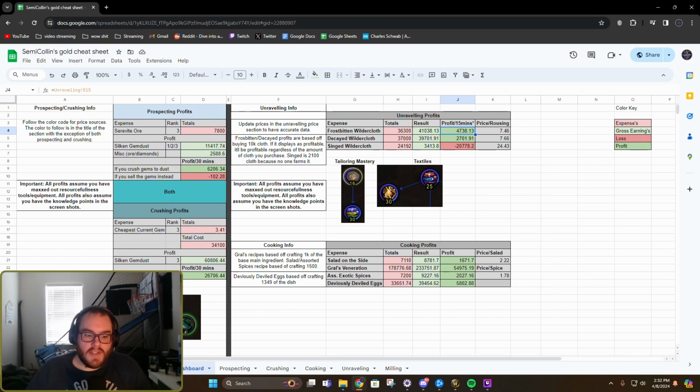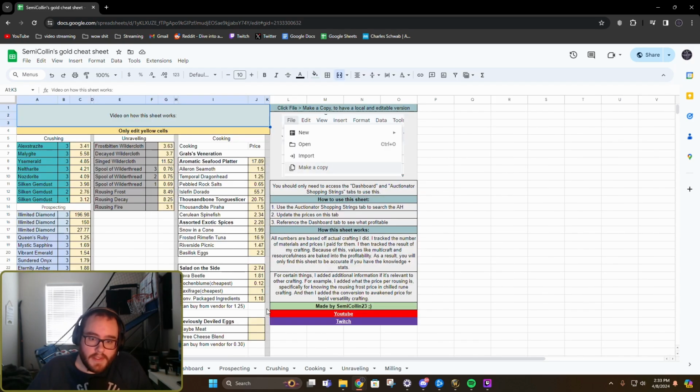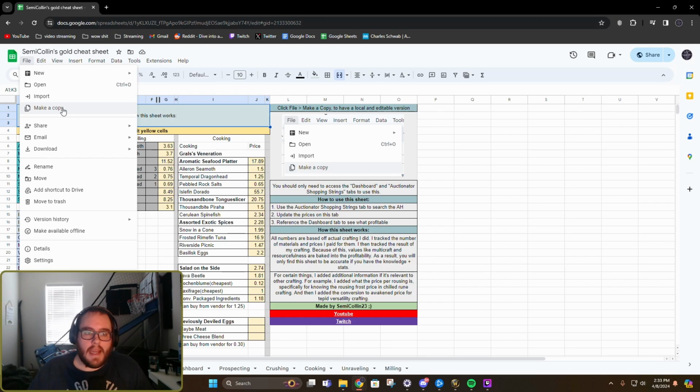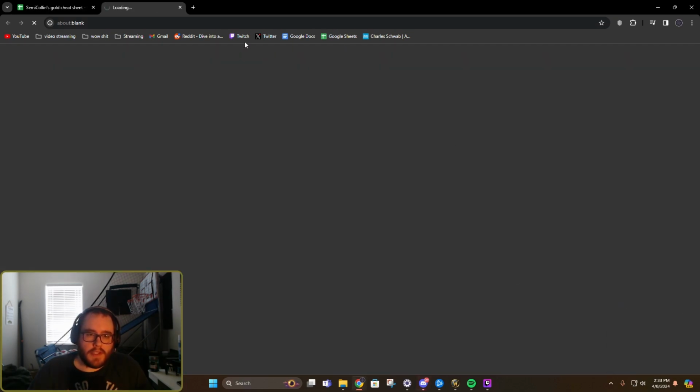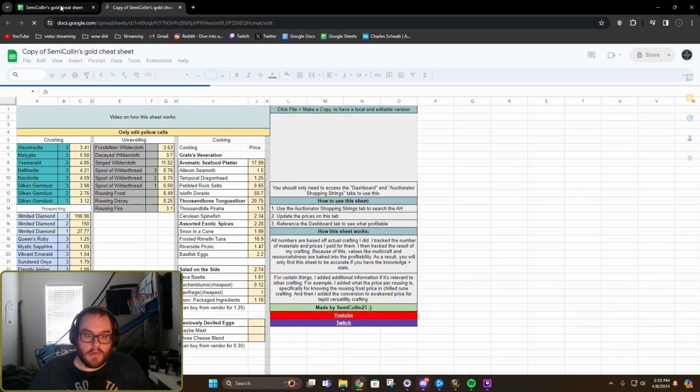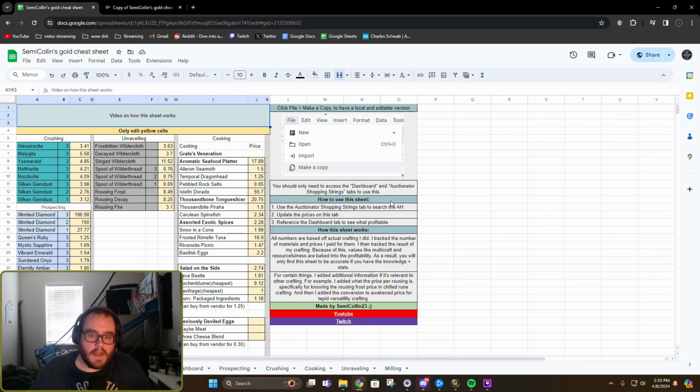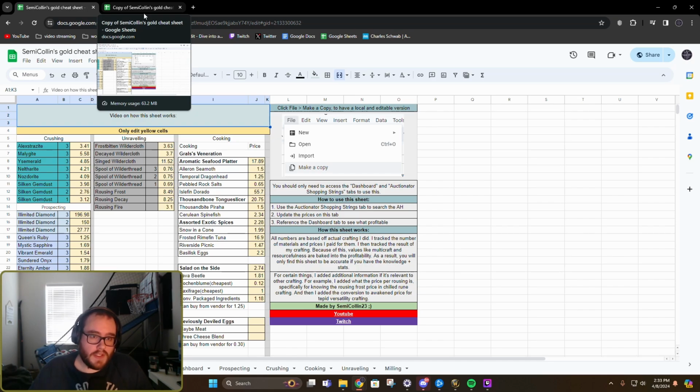So essentially, when you get a copy of this sheet, the first thing that you're going to want to do is make a copy for yourself. Once you pull the sheet up, you will click this file button here on the top left, and then you will click make a copy. The reason that you want to make a copy is that if you don't, none of the information or the cells on this sheet will be editable. But once you make a local copy of the sheet for yourself, you'll be able to make any sort of adjustments or edits on the sheet.